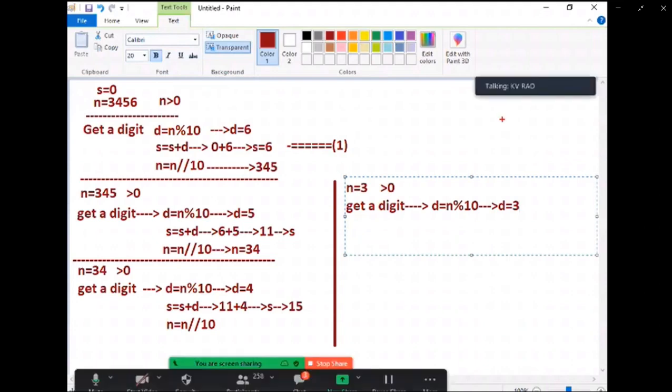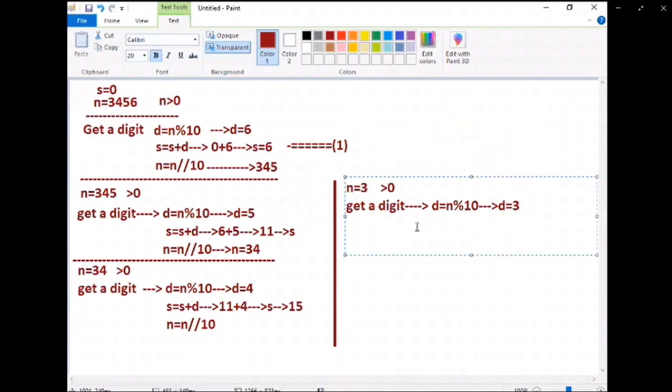So d is 3. Next, accumulate the sum: s is equal to s plus d. What is the value of s already? 15 plus 3, which is going to be 18.